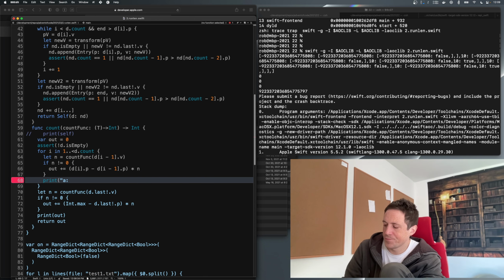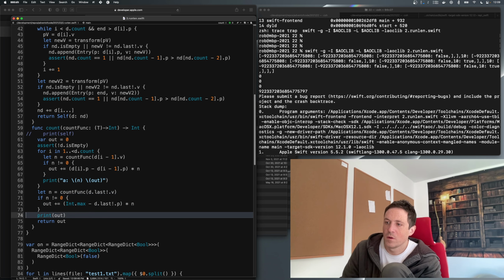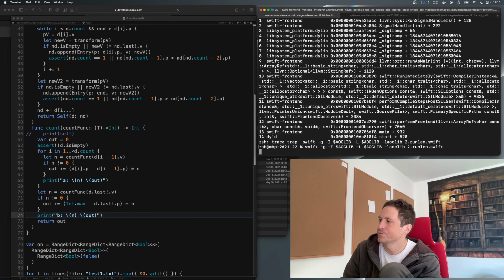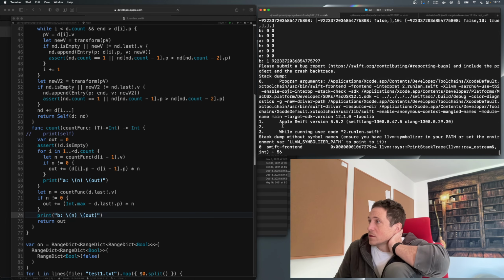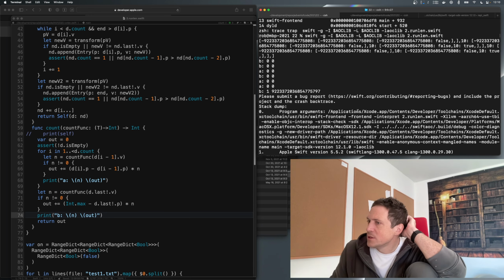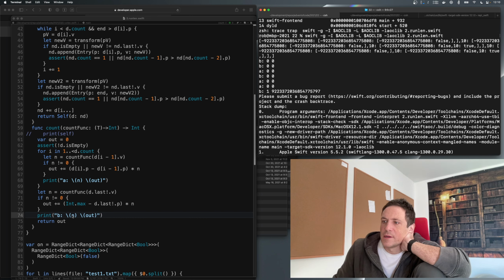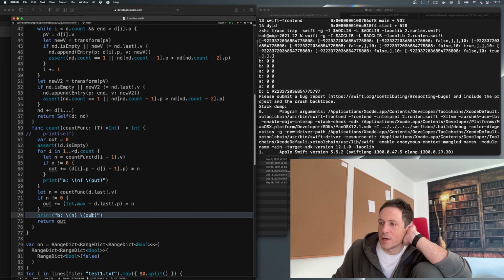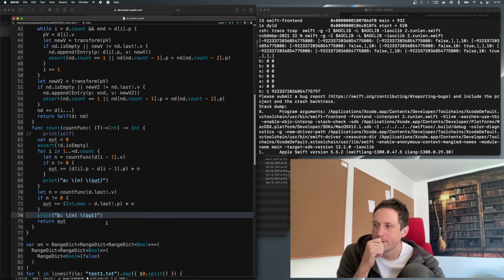How far are we getting? So at B in, so we got a giant number on our output. Why did that happen?